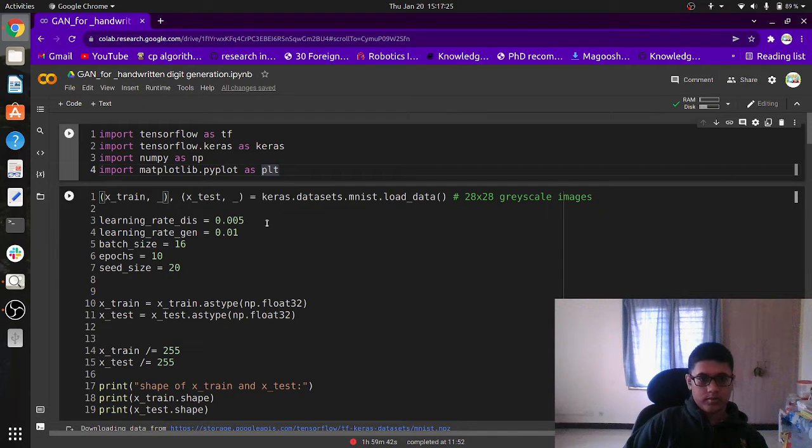So I am here in my Colab notebook, as you can see here on the screen. The reason I am using Colab is because of its free GPU. For training any deep learning models using Python, we require computational power. So for this reason, Google Colab is one of the most popular places to do your hands-on working.